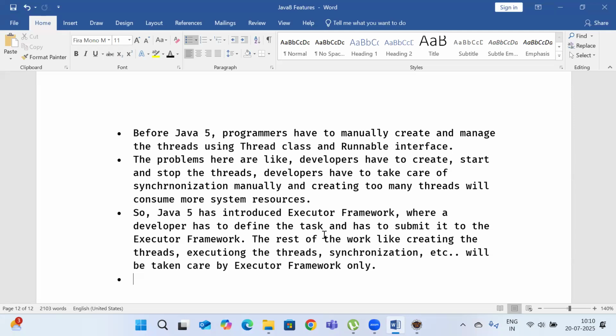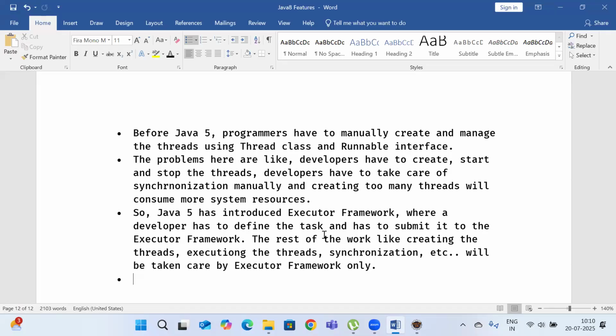And there is a class available called the Executors class. So these are the three things to understand importantly. Only three: one is Executor, second is ExecutorService, and third is Executors. Executor is a base interface, the basic interface. ExecutorService extends Executor and has the additional operations to manage the tasks.